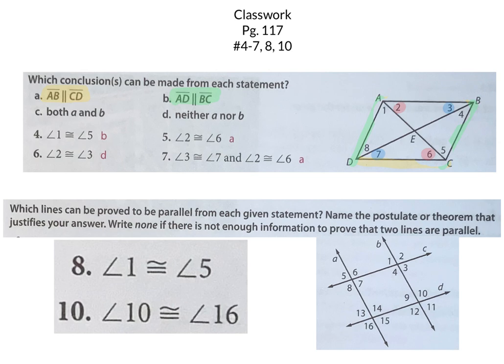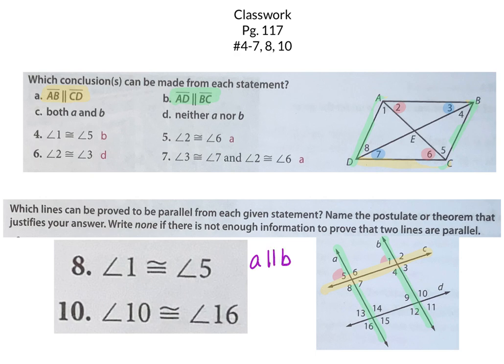1 is congruent to 5. All right, so angle 1 to angle 5. What type of angles would those be? They're on the same side of the transversal, so they're not alternate. So the only options are either consecutive interior or corresponding. Corresponding. These are your 2 lines, right? And this is your transversal. Okay? Corresponding. So that would prove that A and B are parallel, not congruent. So this is going to prove that A is parallel to B.